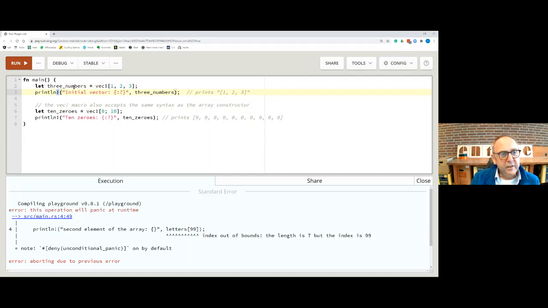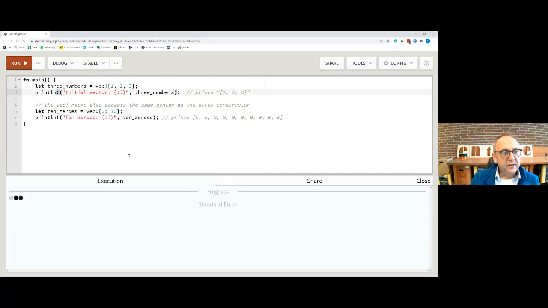And with the println, you have this exclamation mark as well. So the first step, we define a vector, and we initialize it with 1, 2, and 3, and that's the vector. And then the second one, it's putting 10 zeros into the vector. It's sort of the same as the array example. In the first, we put in 3 static values, well, static is not the right word, but constant values, and in the second part we put in 1 value and we repeat that value multiple times.